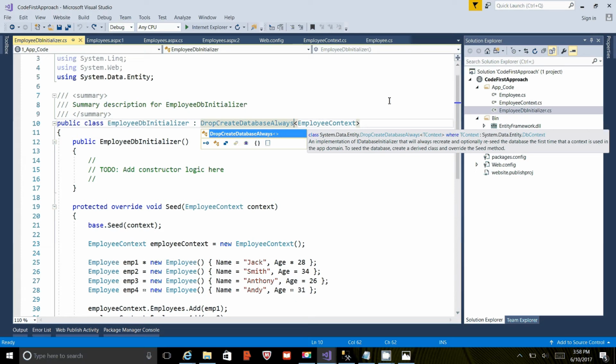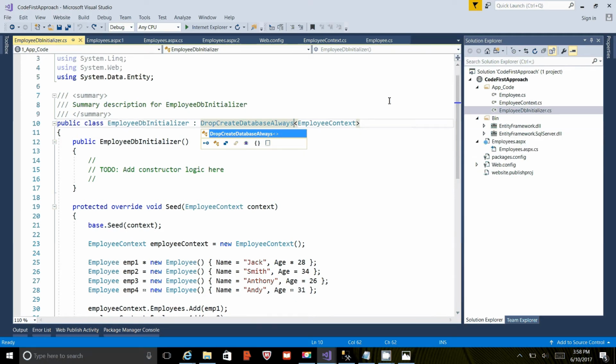What migrations do is that if there's any change in your entity classes in your model, it does not drop the database. It just adds your changes to the existing database. Now that's a lot of improvement, instead of dropping your existing database and creating it from scratch.